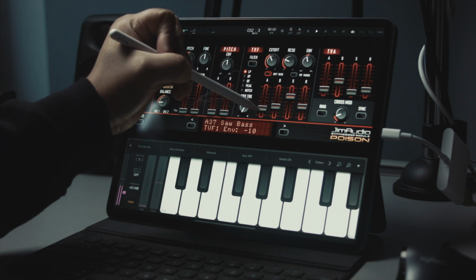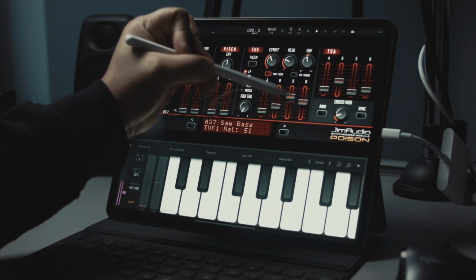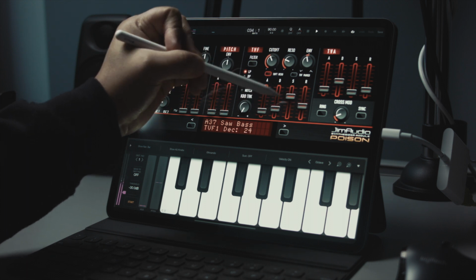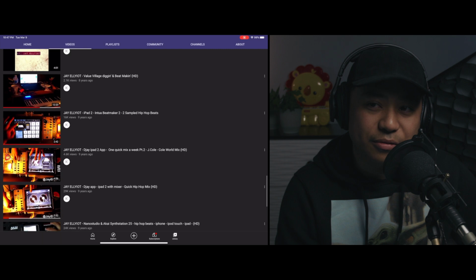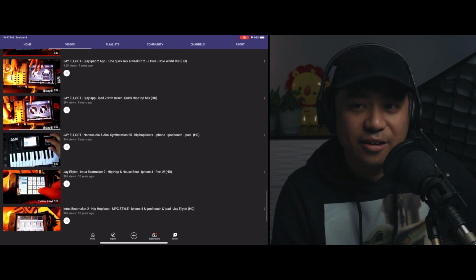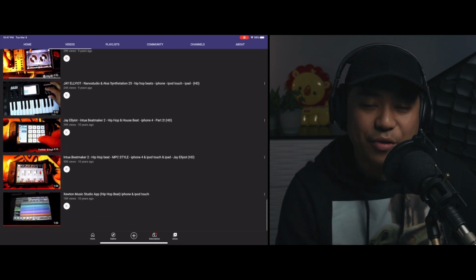Once again, I personally use all these apps on a consistent basis, and I'll show you examples of music that I've made with them. So the first app I want to mention is BeatMaker 3. BeatMaker 3 is definitely my DAW of choice for iOS music production. For those that have been following me for a while now know that I've been using BeatMaker since forever. I've been using BeatMaker since BeatMaker 1, and then when BeatMaker 2 came out, I started using that, and I did a video on that way back when.